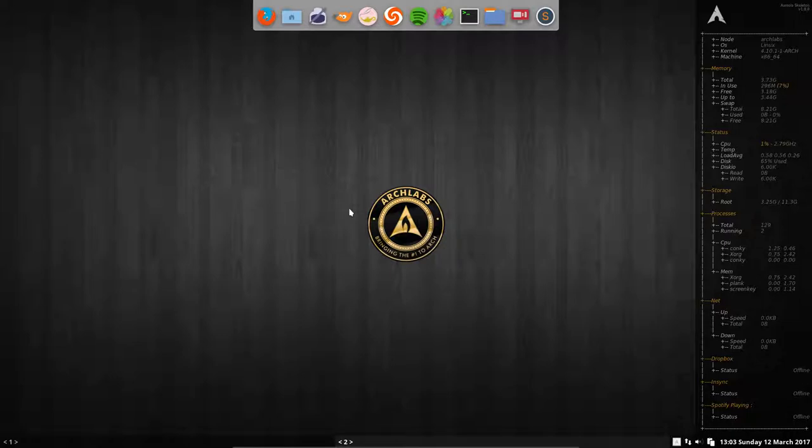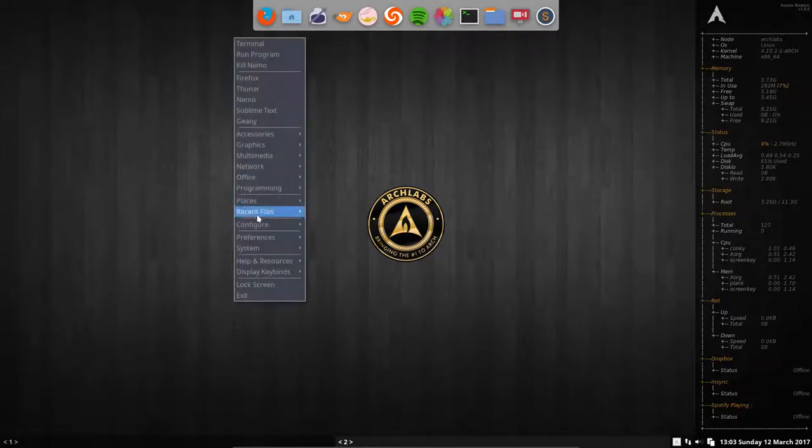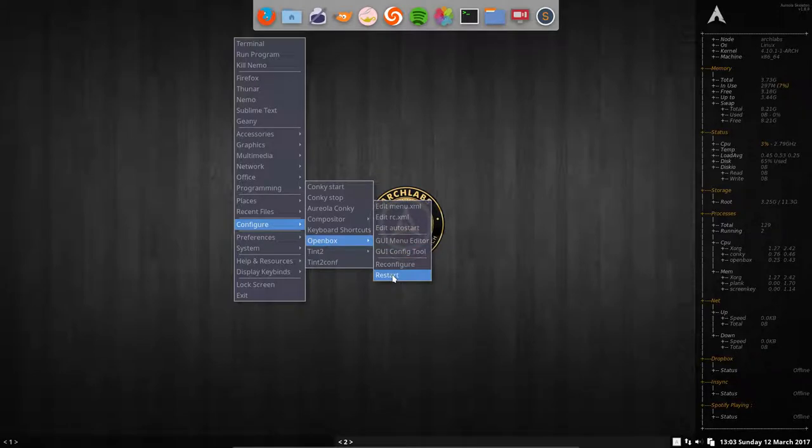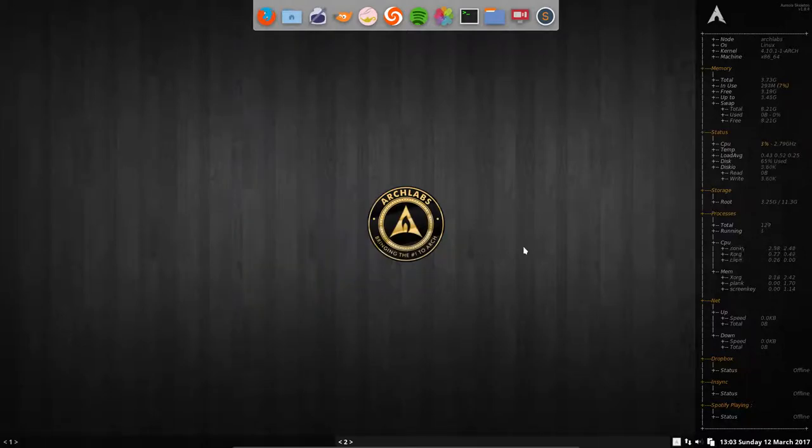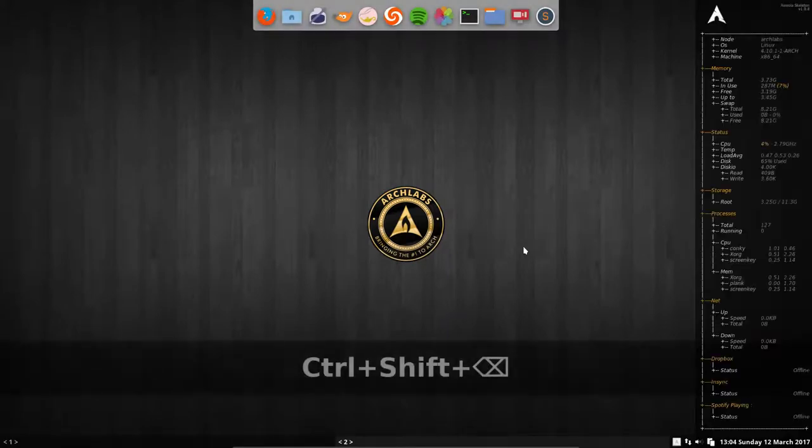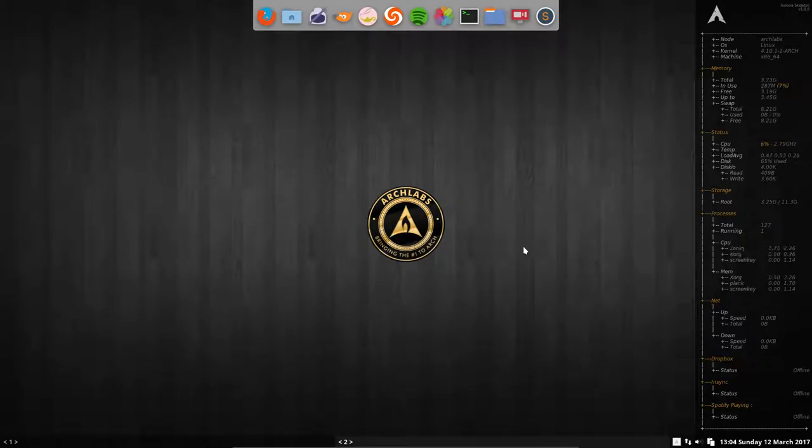I'm just going from top to bottom and skipping the things I don't think are important. Then restarting Openbox is quite important. Right mouse click. From time to time we've changed something, we want to test it again. Oh, where is it? Here and there. Like you see, I'm looking for it. I don't need to figure out where it is again in my menu, because I'm going to activate a keyboard shortcut. The keyboard shortcut is Control Shift Backspace. You see everything change again. Openbox has been restarted.